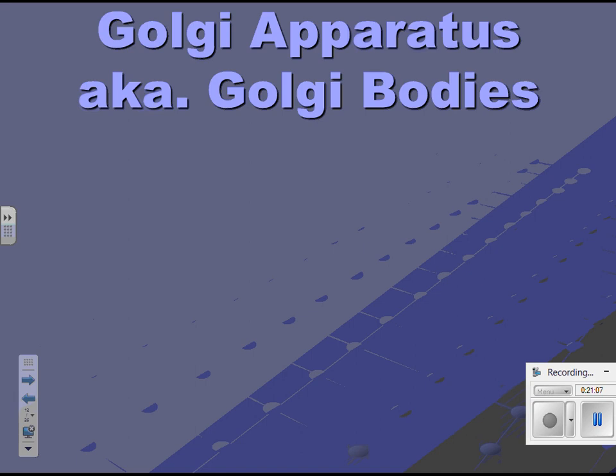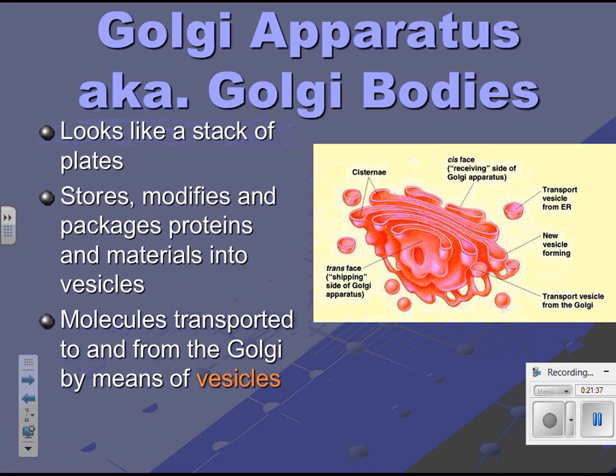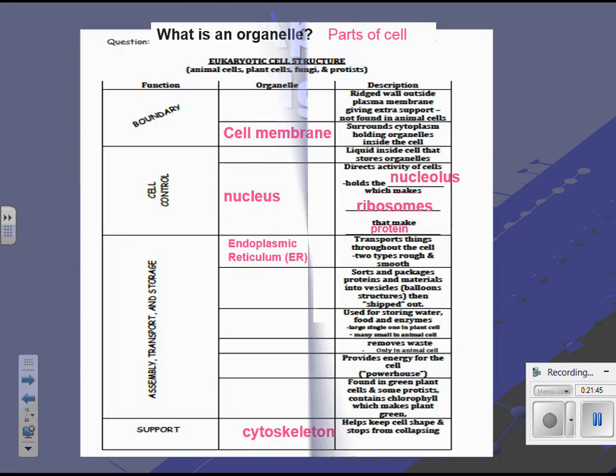Because in your post office, well, before they send it off, what do they have to do with the stuff? They have to package it and then ship it. This is what the Golgi apparatus or the Golgi body does in a cell. It packages it and ships it off throughout the cell. And it puts it in these little vesicles like bubbles. Those little vesicles would be like your post office trucks or your postman cars. So those are very important. The reason why it says Golgi bodies is because it puts it in those little vesicles and ships it off. So where should we be looking?